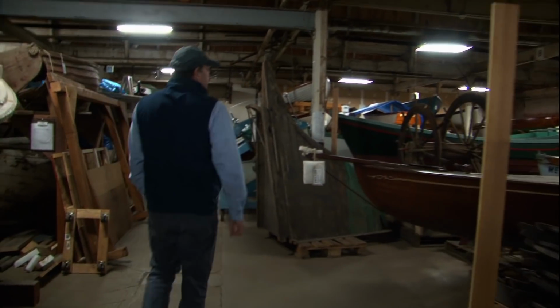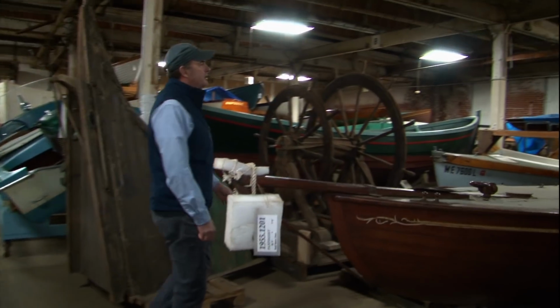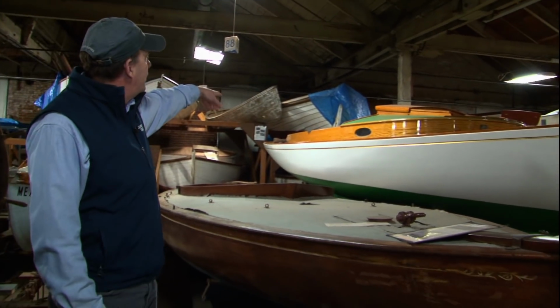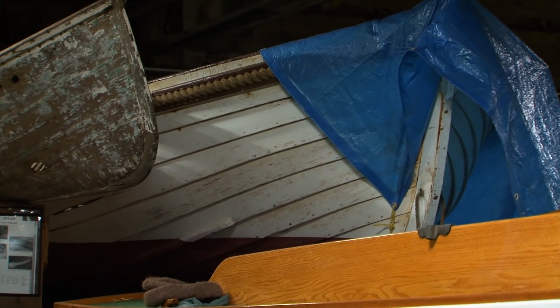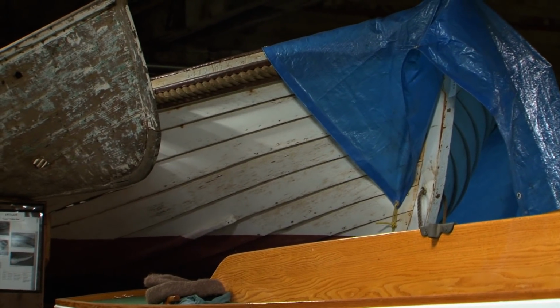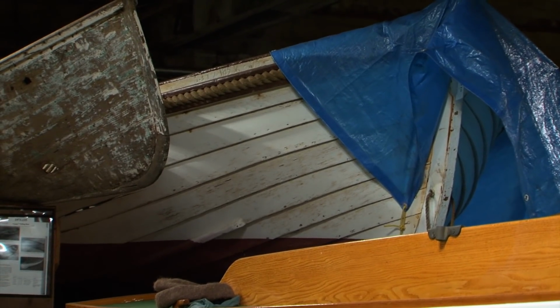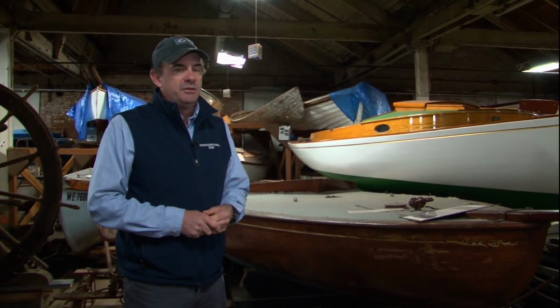So another interesting story behind a boat is up on the top shelf here, a bow with a blue cover on it, a white lifeboat. That is the lifeboat from the sail training vessel Albatross, which sank with the loss of 6 lives in 1961 in the Gulf of Mexico, the story of which later became the movie White Squall. The vessel very rapidly heeled over and sank. The survivors were in 2 lifeboats, where they were picked up later by a Dutch freighter and brought into Tampa.